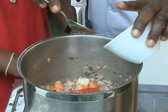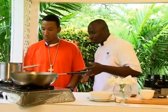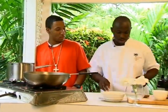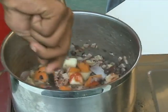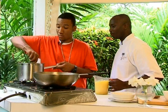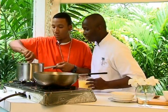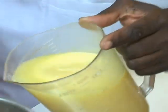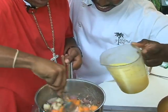Well, this here, get this. This is a plum tomato. Just another thing in there just to give it a little bit more flavor. Give that a stir. And here comes the stock. Again, we have our chicken stock with ingredient X.